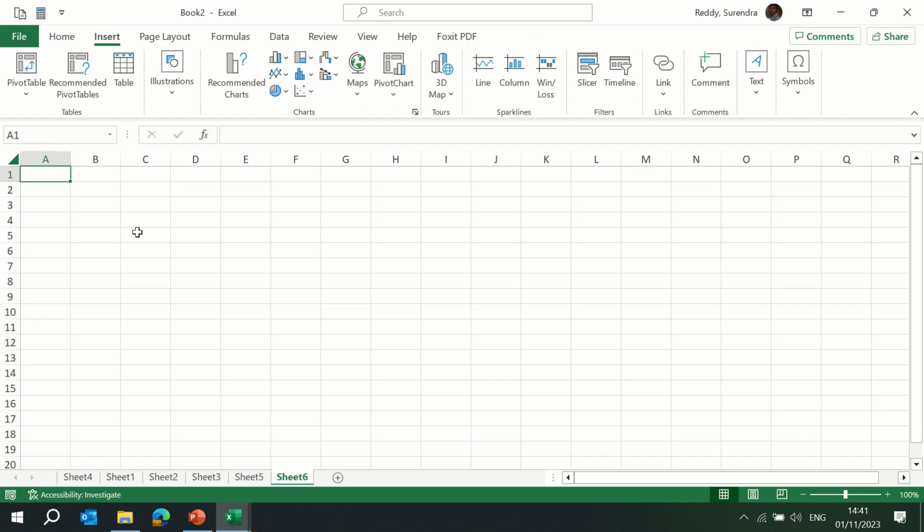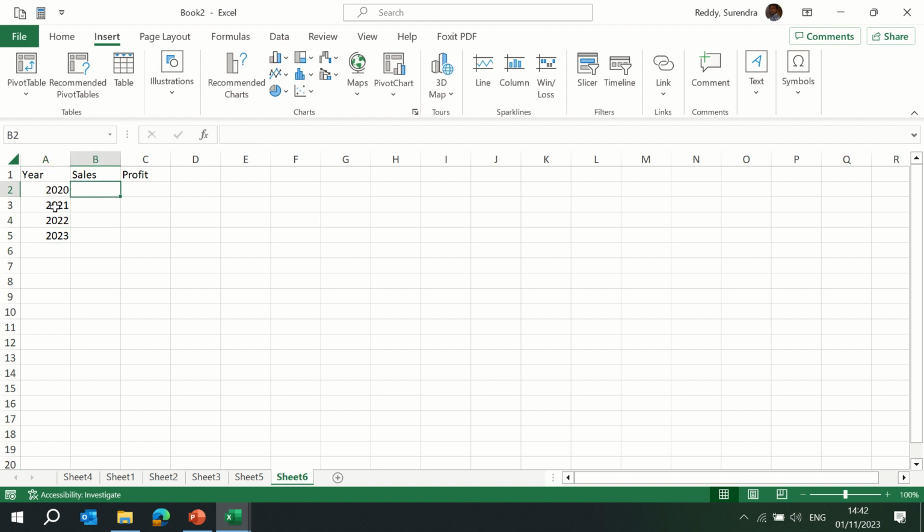So charts, where do we use them? For example, let me take some simple data: year, sales and profit. I will take 2020, 2021, 2022, 2023.